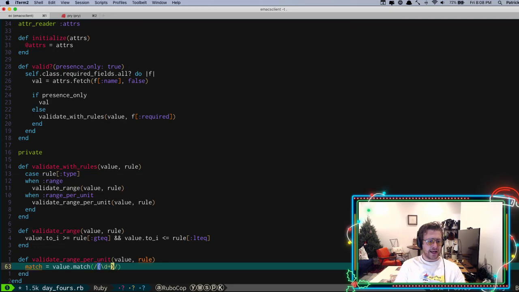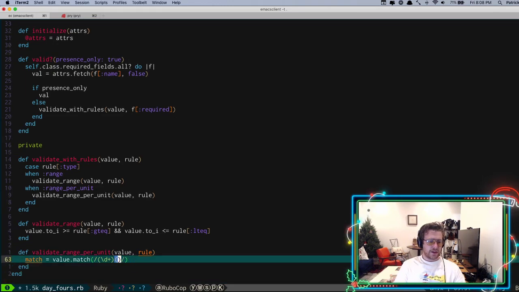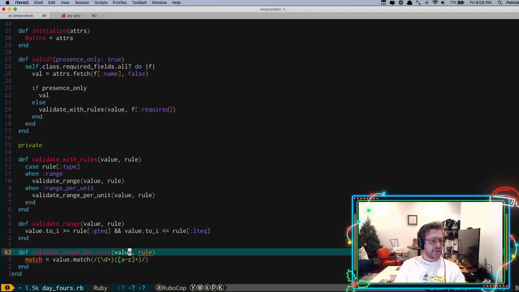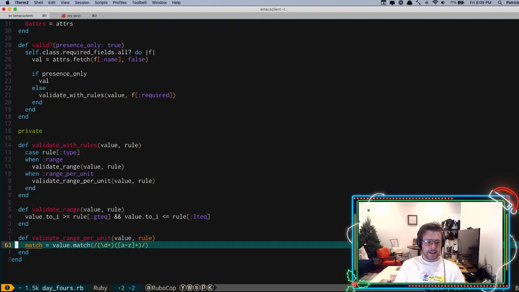I want to capture every single number, and then every single word character. Really, just to be super explicit about this, it's going to be either C, M, or I, N. So I don't even need the whole range. What I could say is this is either CM or IN. And you know, what's interesting, not entirely sure.